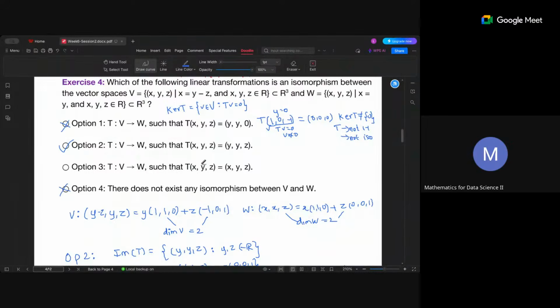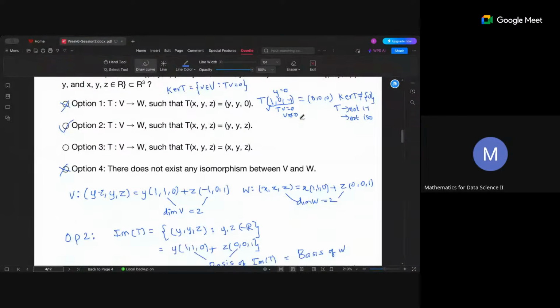Yes, ma'am. Okay, now can you find something here in this format, x is equal to y minus z, and then you still have a non-zero vector where it is in kernel? No, ma'am. Yeah, it's a good question. Thank you, so that I understood the mistake I did here. Note that it is not just any vector in R3, it is a vector from V which satisfies this condition. Okay, good that you pointed it out.